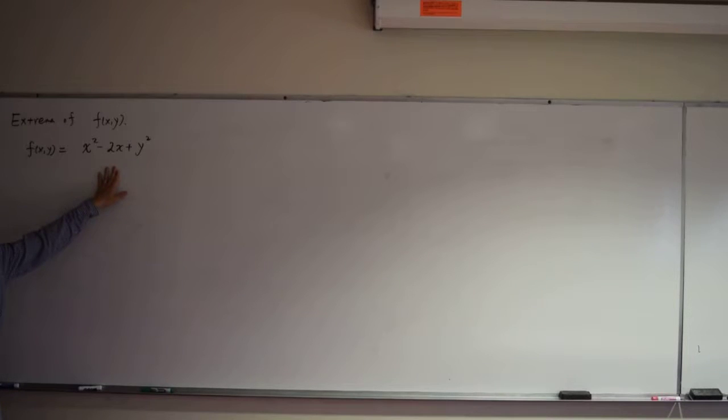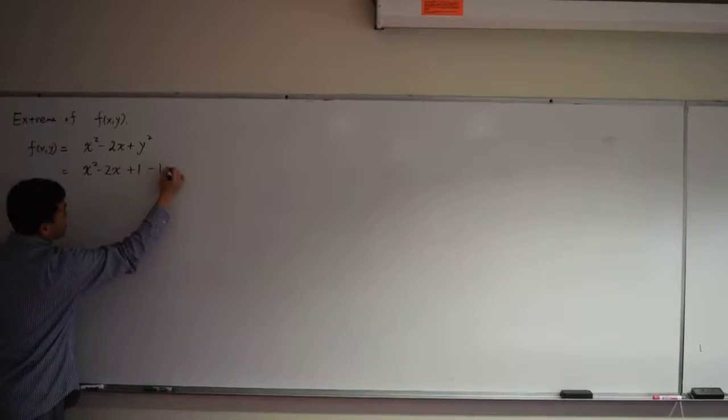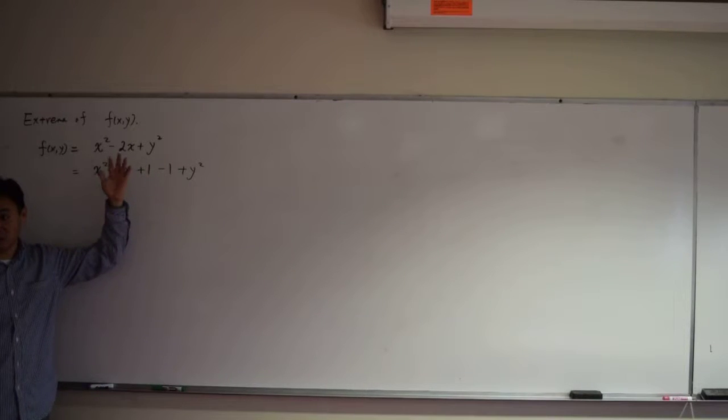And I can show you that by doing algebraic manipulation of the right side, but that won't be the usual method that we're going to use, okay? But just for demonstration purposes, I'll find out the minimum using just basic algebra. So here's what I do. I can rewrite this as x squared minus 2x plus 1 minus 1 plus y squared. These two are the same thing, right? Because if you add 1 and subtract 1, it's the same thing.